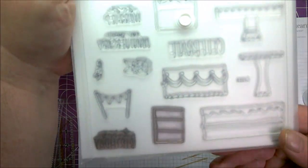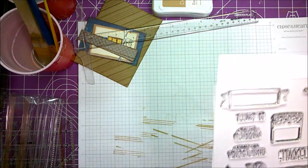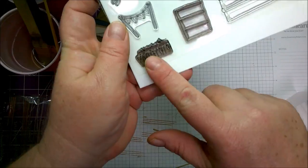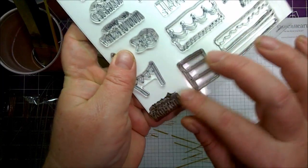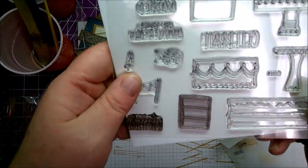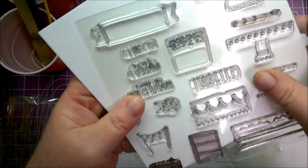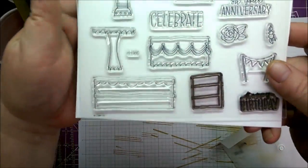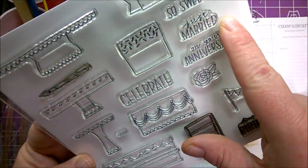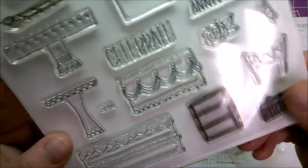And look at this. You've got to see this. This is awesomeness. You've got a happy birthday, which you can see I've already used. You've got a piece of cake that's been used. I've used it on the project I'm going to show you today. Big cakes, different types of cakes. Here, maybe this will be better. That says celebrate on your anniversary, or just married, so sweet. Happy birthday, which you can barely see because it's stained up already.